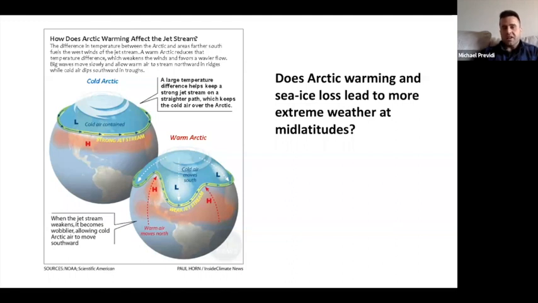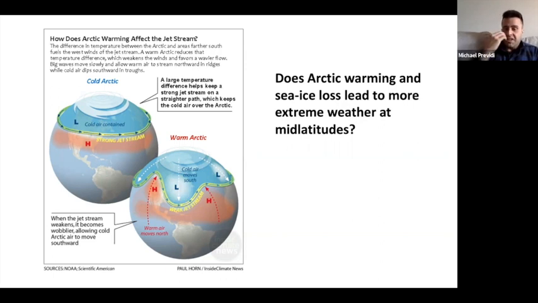There's also the idea that a weaker jet stream could potentially be a wobblier jet stream. So there will be greater north-south meanders of the jet stream. And these north-south meanders also tend to be associated with extreme weather, right? Because if we have a ridge in the jet stream, as shown here on the lower right, that brings up warm air from the south, and these types of scenarios are very frequently associated with heat waves. On the other side, if we have a dip in the jet stream, that brings cold air from the north south, and that can lead to cold extremes at mid-latitudes.